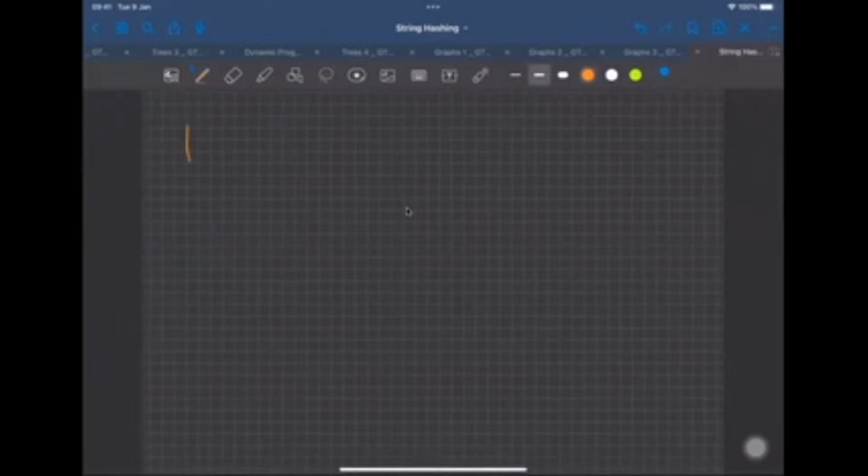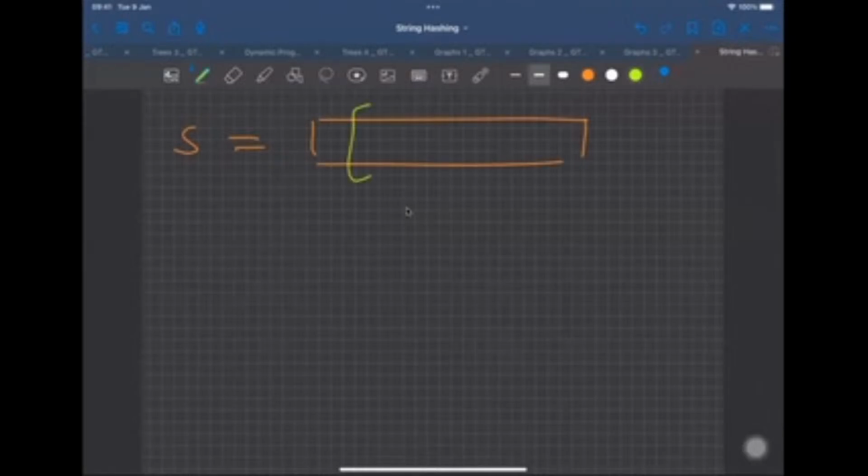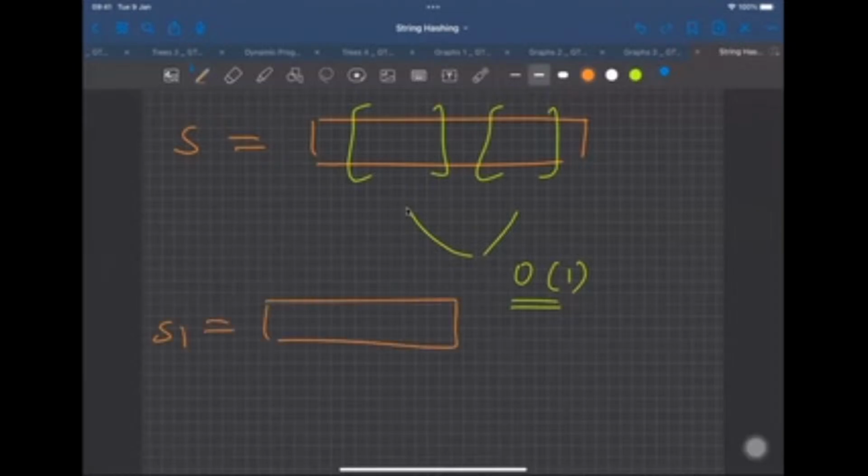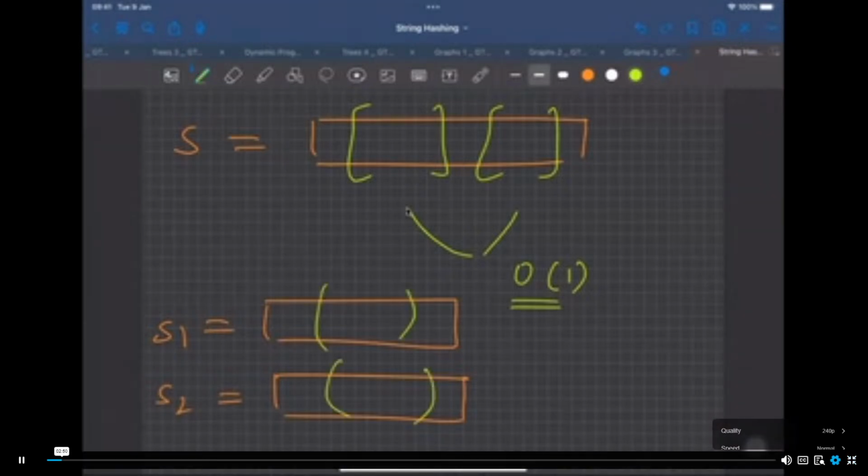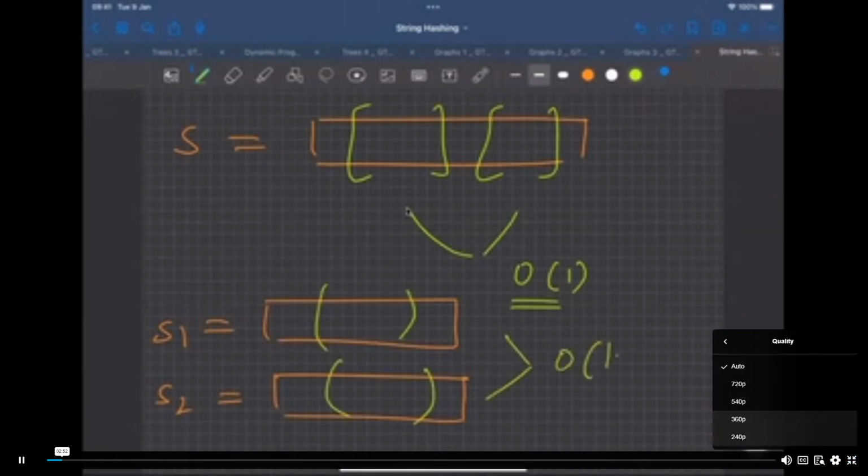Let's suppose there is a string S equal to this string, right? Now, if I tell you to compare these two substrings, these two can be compared in order of 1 with string hashing. And if I have, let's suppose, two strings, S1 is equal to this, S2 is equal to this, then these two substrings can be compared in order of log n.